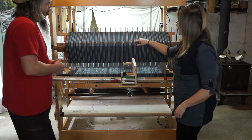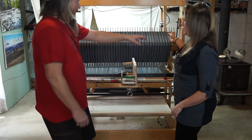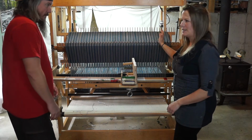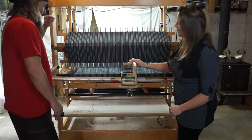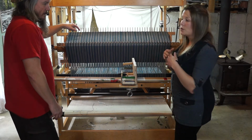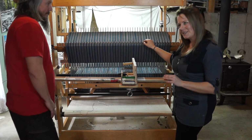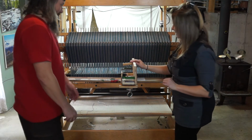PPI. And again, you're doing something this wide, 40 inches wide, with 24 threads in each one. 960 threads. Wow. And again, you're putting it through 16 shafts, so 16 heddles. If I use all the 16, but you don't have to use all the 16 every time. Depends. And you're doing that all by hand. Yes. One by one, 960 times. Oh, wow. Okay.